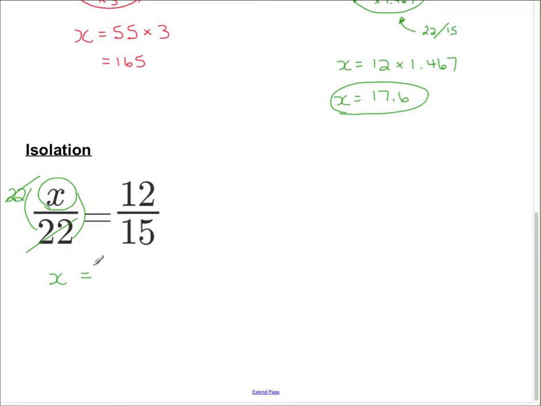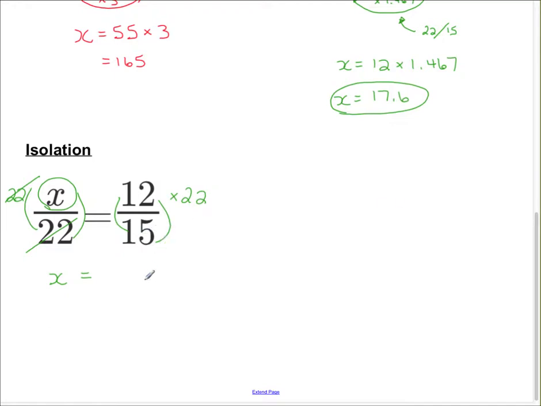But you guys know, because you studied algebra, that whatever you do to one side, you do exactly the same thing to the other. So on this side, I have to multiply by 22. And you can put a times in there if it makes you feel better. Times 22. Now how do I type this into my calculator?